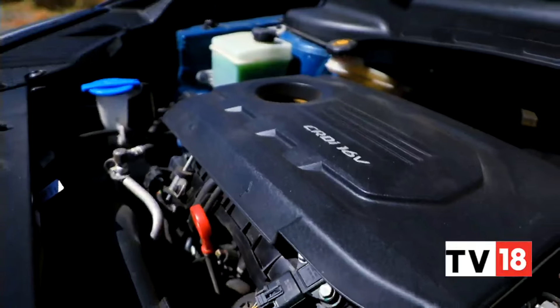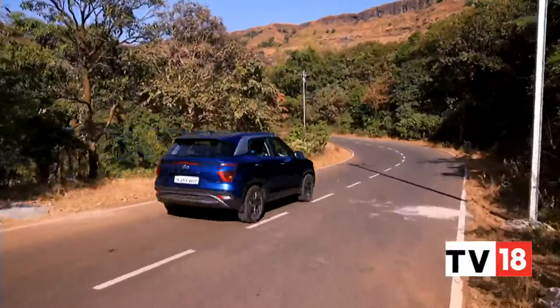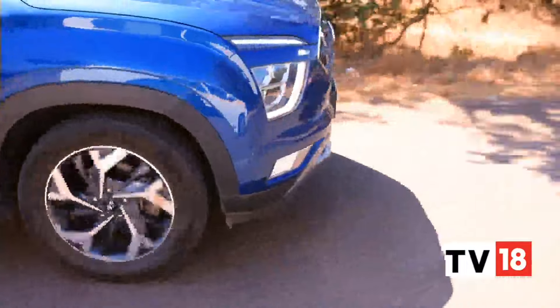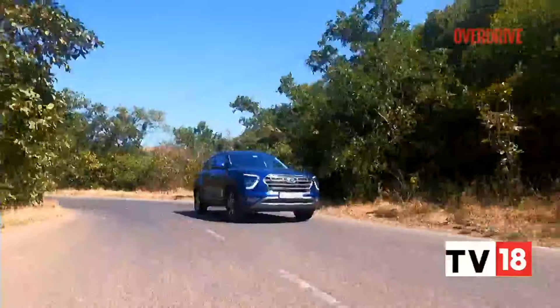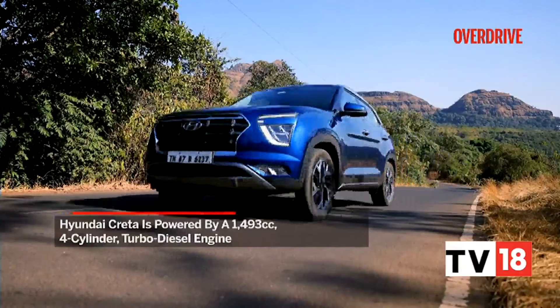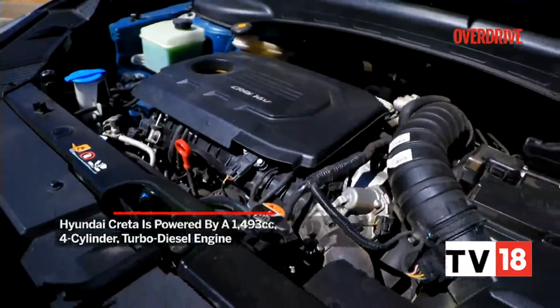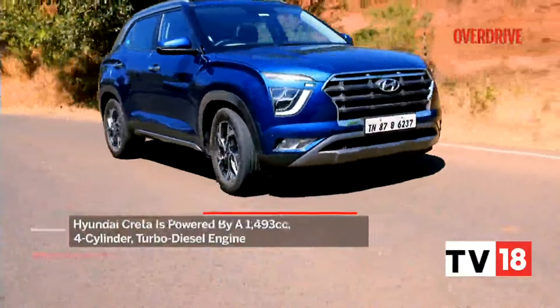The Koreans are still betting big on diesel and their sales are strong. Therefore, the representing diesel powertrain for this test is the Hyundai Creta. In the BS6 era — now with Phase 2 kicking in — the emission norms have become a lot more stringent. But the 1.5 diesel from the Koreans, in the Creta or the Kia Seltos, has the volumes to make the changes necessary to keep it compliant for Phase 2 norms.